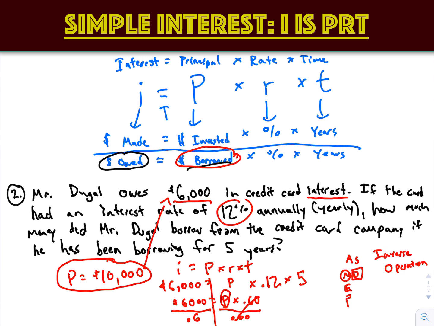So that's how interest works. It's a good thing if I'm making the money, if I'm investing the money. It's a bad thing if I'm owing the money because I'm borrowing money. Remember the simple saying that I is Purdy, both for math purposes and for mirror purposes. Hopefully you find this equation helpful. Remember the equation I is Purdy, both for math purposes and every time you look in the mirror. This should help you in both areas of life.